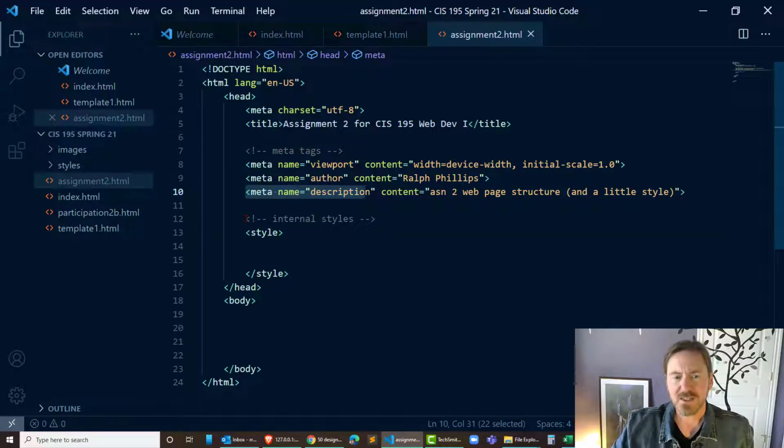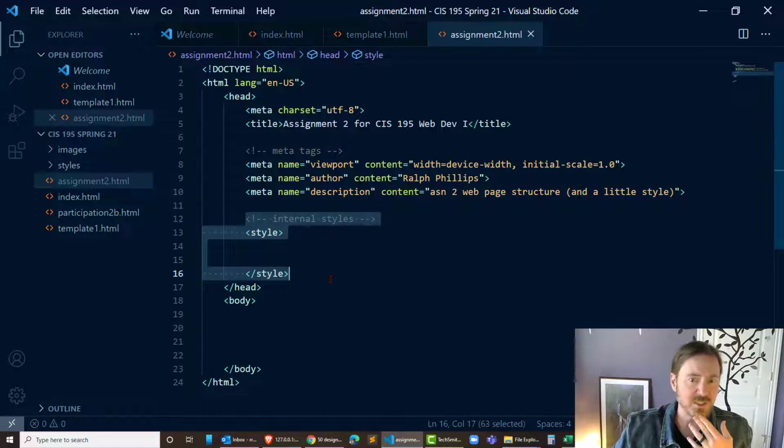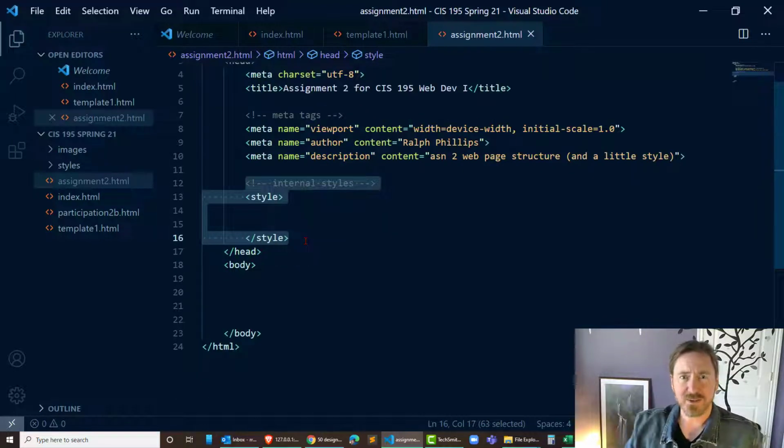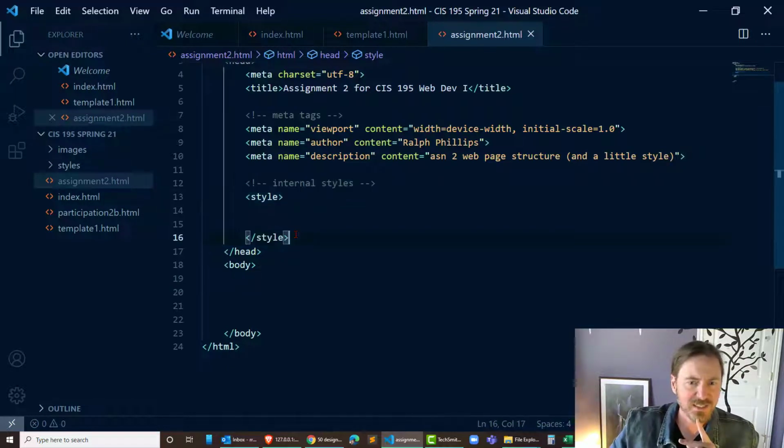Now I do have this section here called internal styles, and certainly you saw me do this in class, but I want to take care of this here because it's going to allow us to see the parts of our web page, even though CSS is not going to be a topic until next week, or the official topic. But I promise you we're doing styles in every class and in every page we make. We'll just try to go super simple here. I may not explain much of the styling, but I'm going to want you to do what I do. And then, of course, once you see what I'm doing, I think the gears are going to start working and you'll be able to adapt and alter and change stuff.